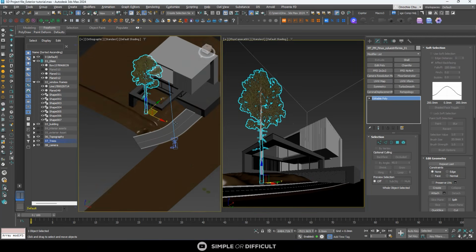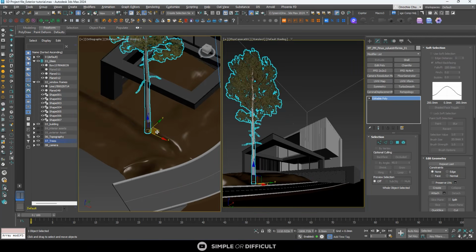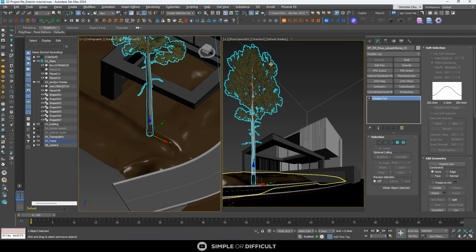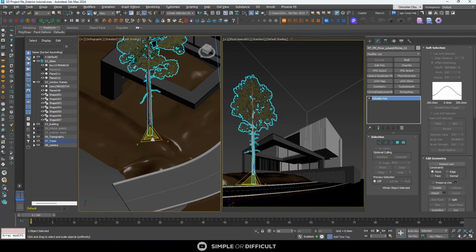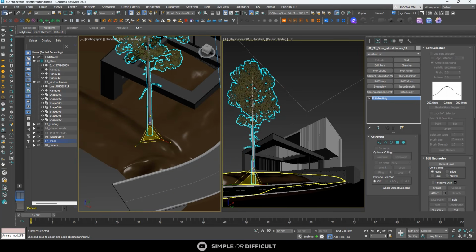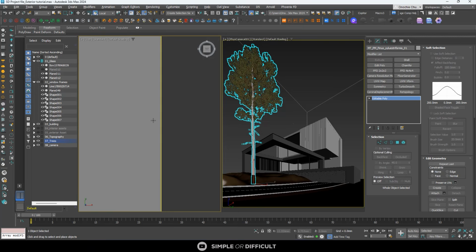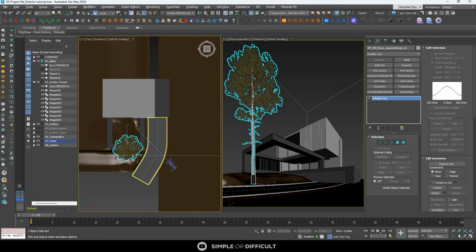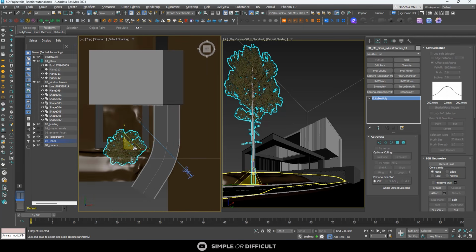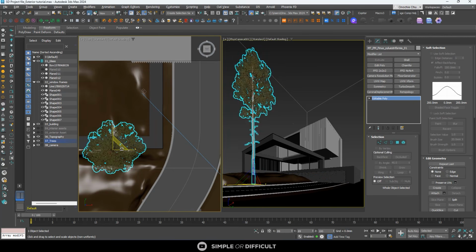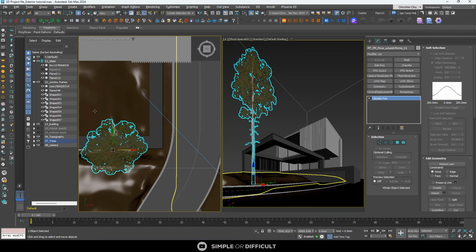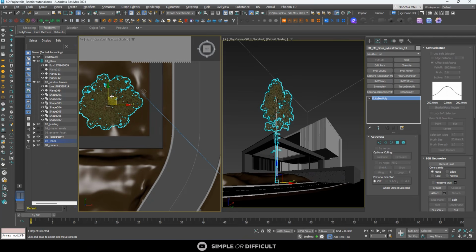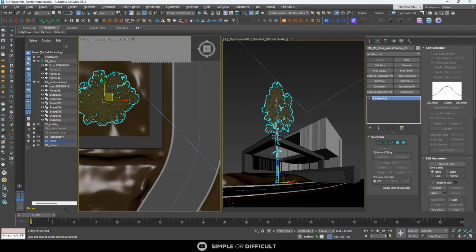All right. Okay. So I'm going to move it around. I'll bring it around here. I think it's very big, so I'm going to just scale it down a bit. Not like that though. Scaling everything down. I need it that tall, but I don't want it this fat, so I'm just going to scale it in the X and Y axis. Okay, so yeah, I'll leave it there for now.